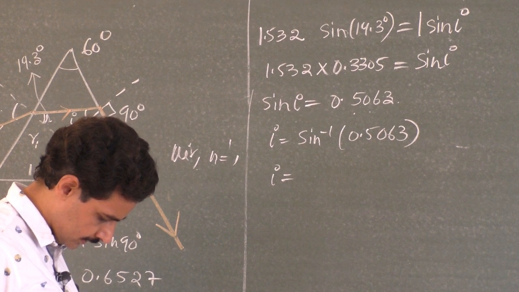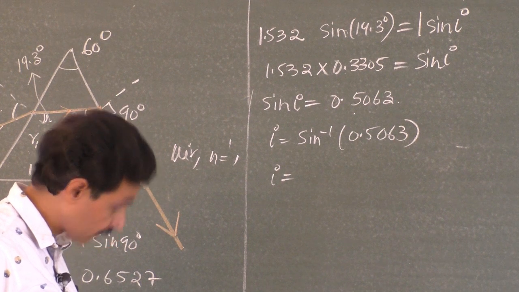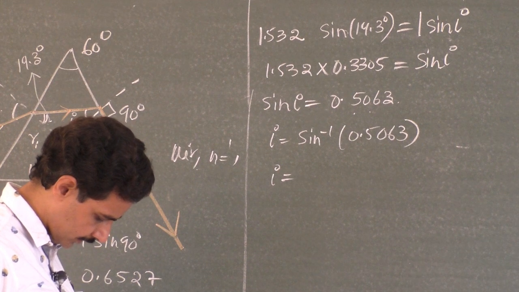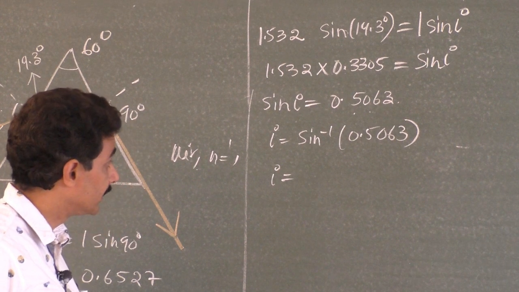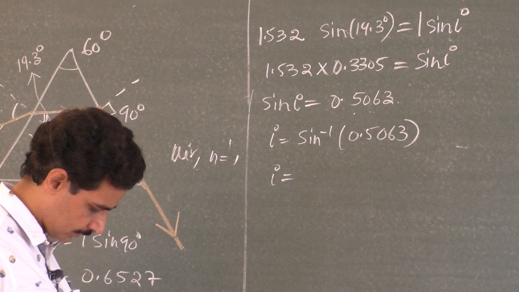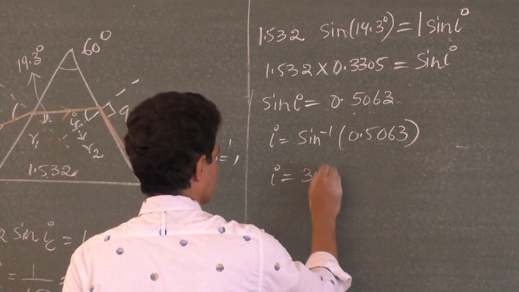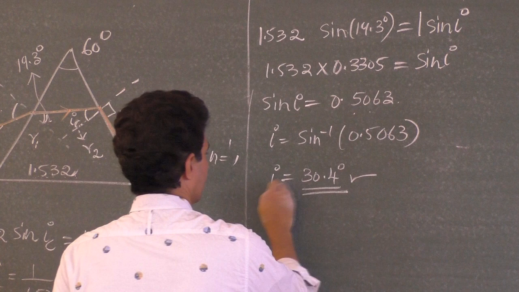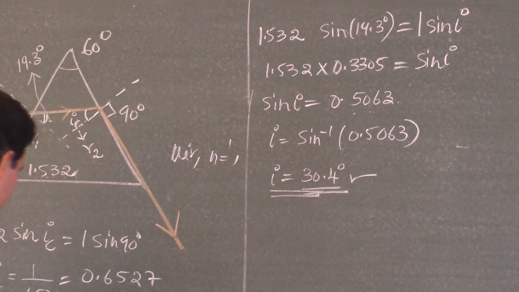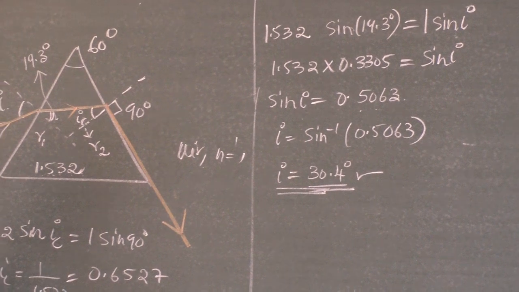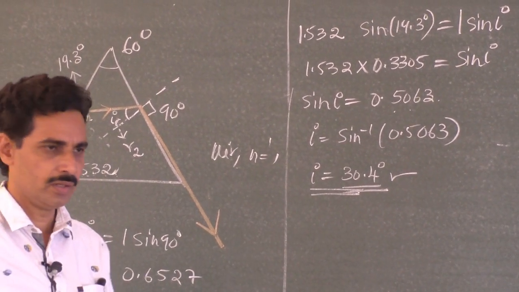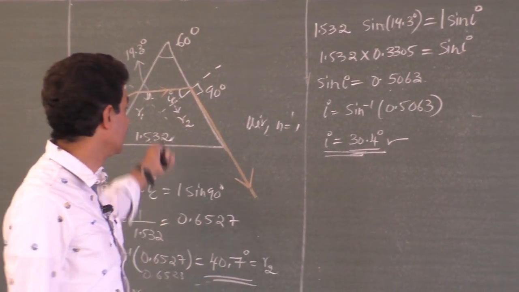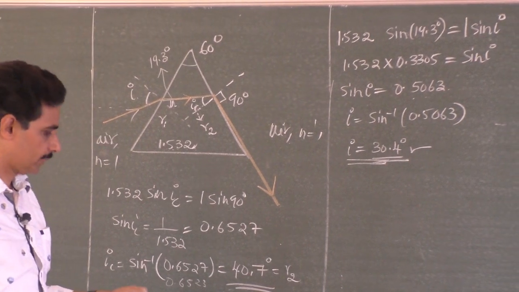0.5060, that is in 30 degrees. We must get 0.5063, so 30 degrees plus 0.4 degrees, 30.4 degrees. So there is a small difference in the answer that you have got, but that may be because of approximation, but this is okay. Angle of incidence should be 30.4 degrees, and sometimes when we take the last number approximation that keeps on changing, that will bring about half a degree or so difference in the answers. So that is the angle of incidence at which the ray grazes the surface. So that is about that problem.